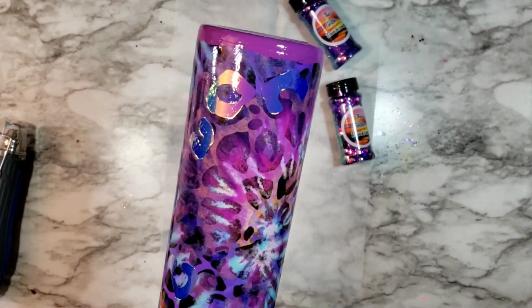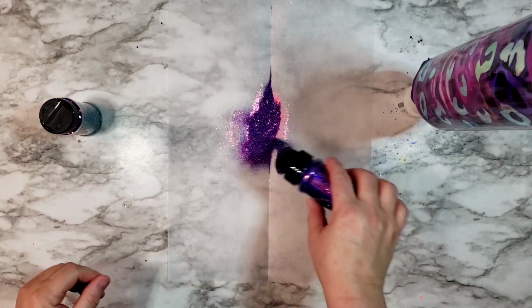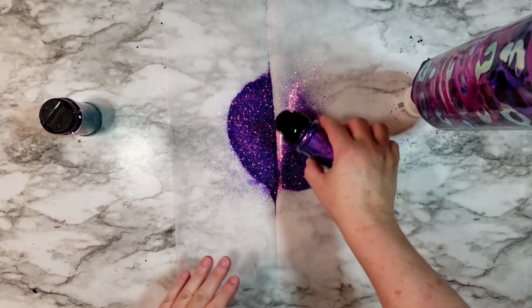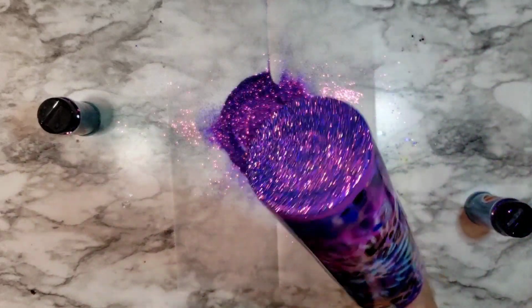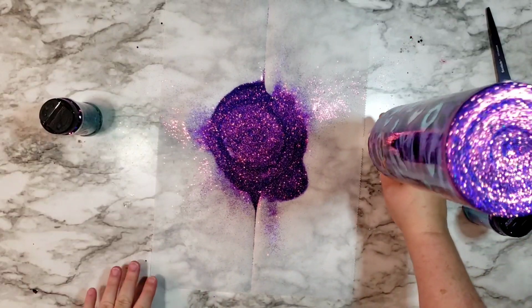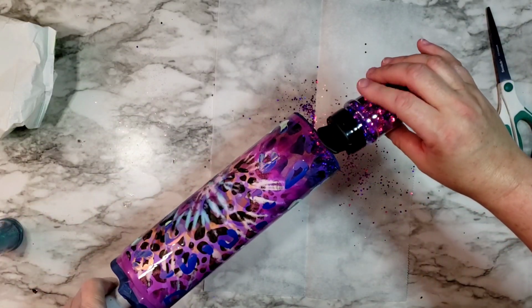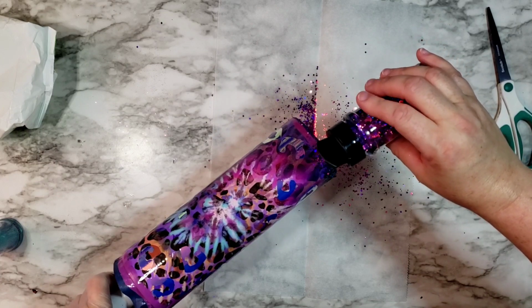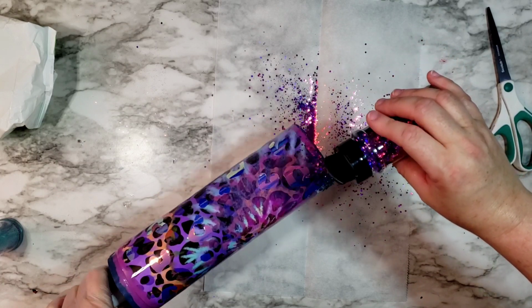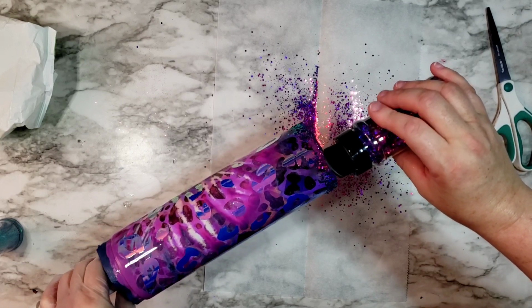Now here I started with a very minimal amount of epoxy, and I just treated it as if I was going to glitter the cup. I put a very, very thin amount on there. Then I took the Riata fine and poured it onto the parchment paper, and I took my bottom and put it in there. The reason I did that was I didn't want the chunky on the bottom. I didn't want to have to deal with trying to even out the chunky on the bottom.